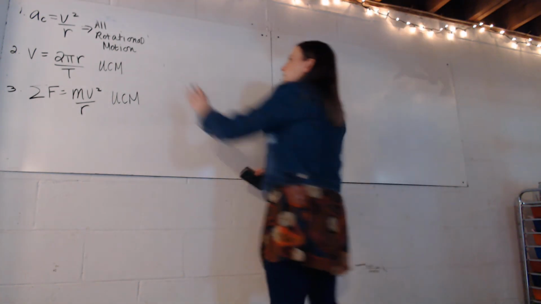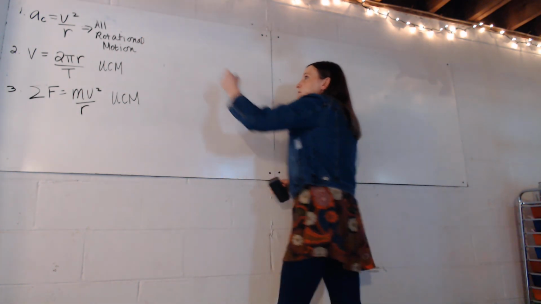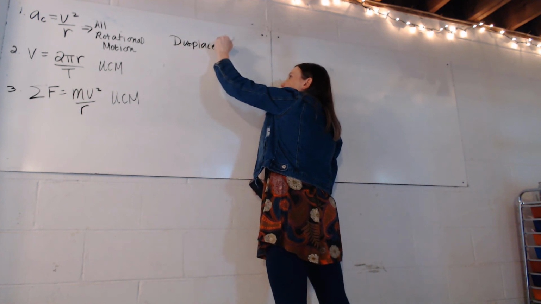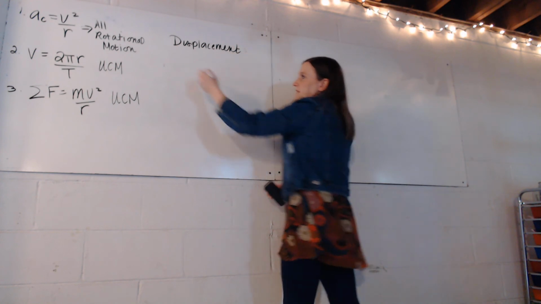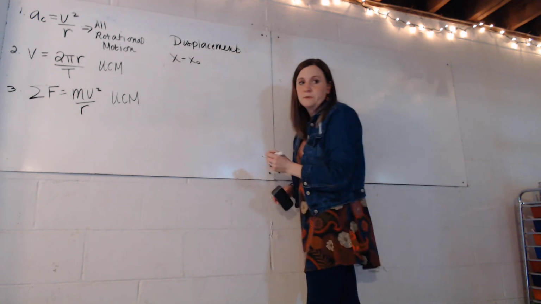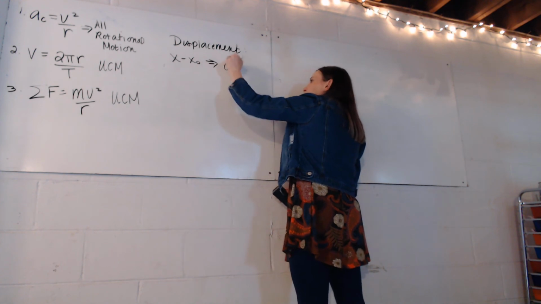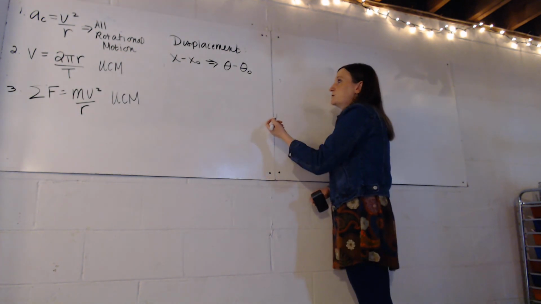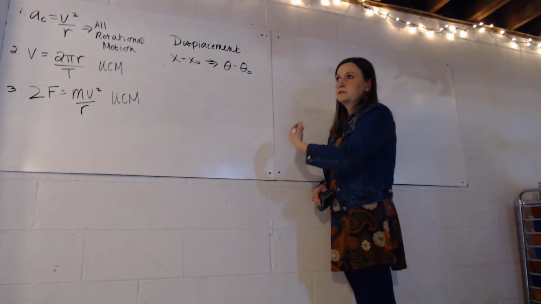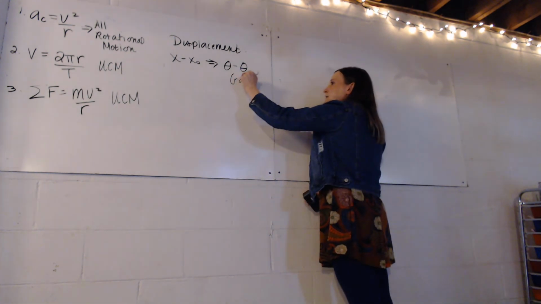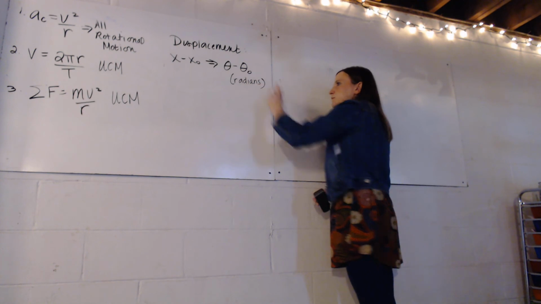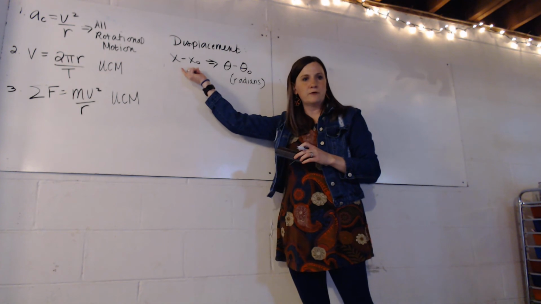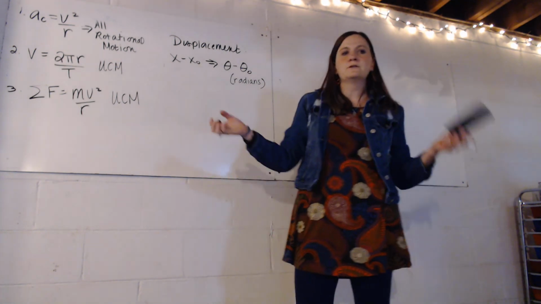Rotational kinematics introduced us to some new variables. We said that displacement, which we are used to in linear form as x minus x naught, or y minus y naught, in angular form we use theta minus theta naught. The change in theta will give us our displacement. We can measure that in degrees, radians, revolutions, rotations. We generally prefer radians here. But there are all sorts of units you can measure displacement with, just like in linear form. I can measure displacement in centimeters, meters, inches, miles, etc.